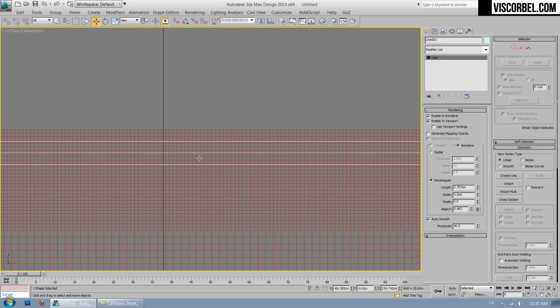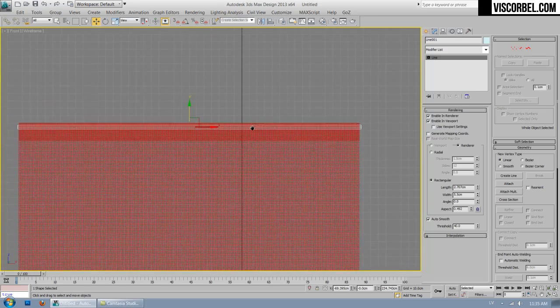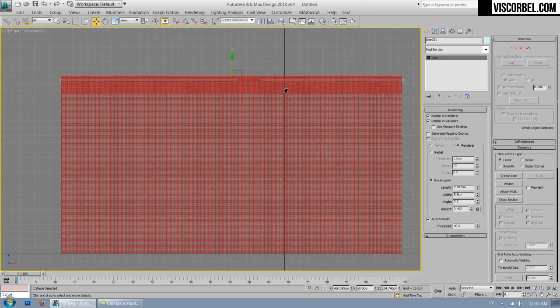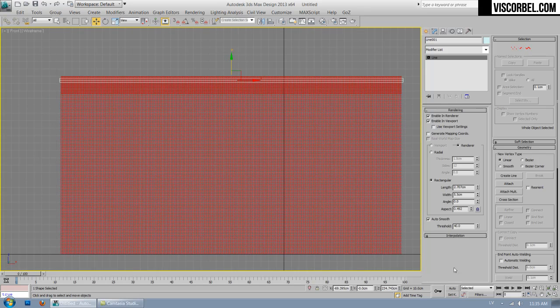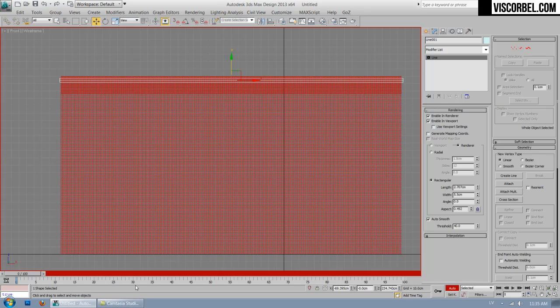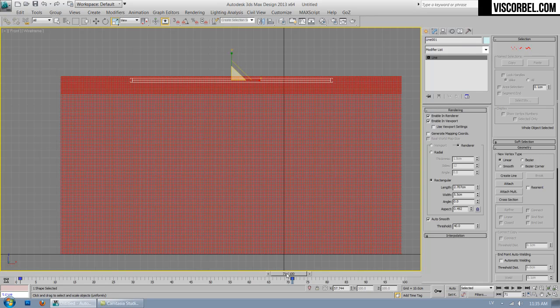Okay, and now we need to animate the subject like this. So first let's turn on the auto key, then let's move to, let's say, frame 70 or so, and just scale it down horizontally to compress it like this. Right, and it automatically creates the animation, and that animation is exactly what is going to create the curtain effect.